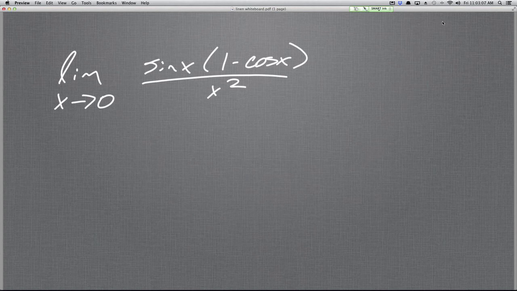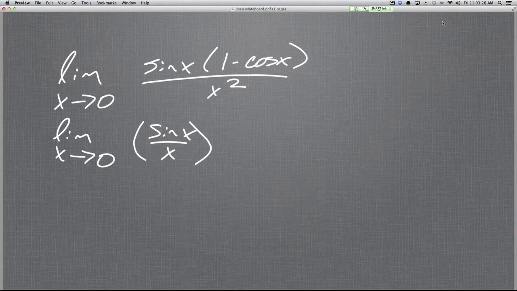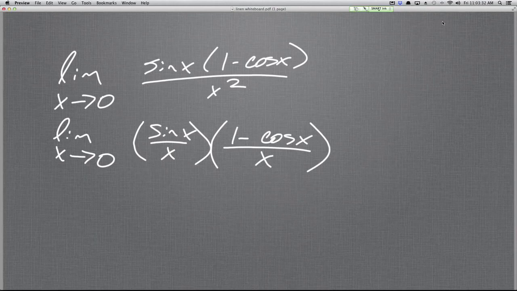Okay? And I see two things here. I see the sine of x and I see the 1 minus cosine of x. So I probably need to see if I can get both of them lined up. Can I manipulate it to where I get both of them? I guess so, because you're moving it. Okay, how can I do it? I can do sine of x over x, and I can do 1 minus cosine x over x. I can get both of them.